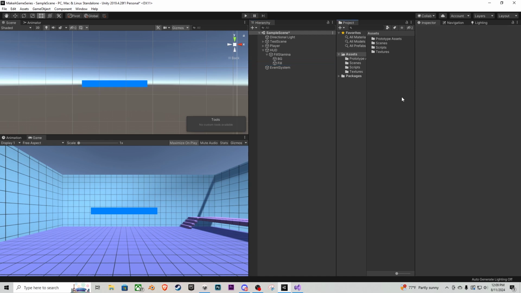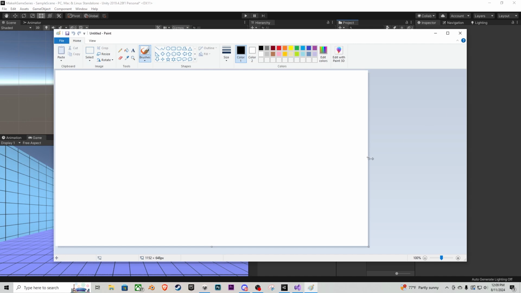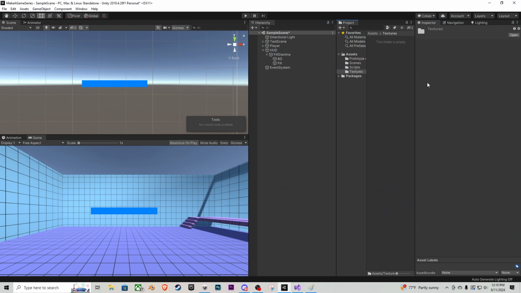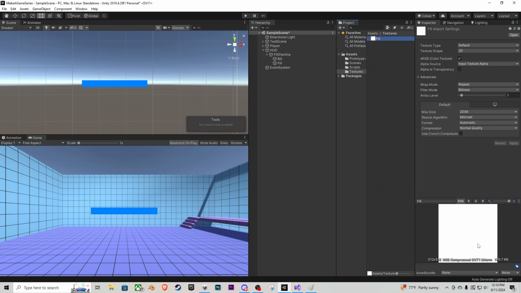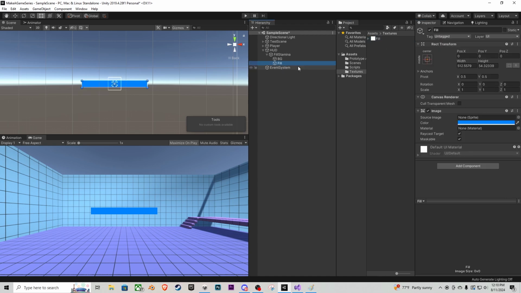So what we can do is either make a nice PNG for our stamina meter, or we just go into an application, say Paint for example, and I'm just going to scale this back, save as, go to the desktop, right? And we'll just call it fill for now. With that blank image created, we'll go Textures, Fill, the image I just made, and as you can see, it's just a white box. And I will go to Texture Type, change it to a sprite, apply it, and now this is a sprite.